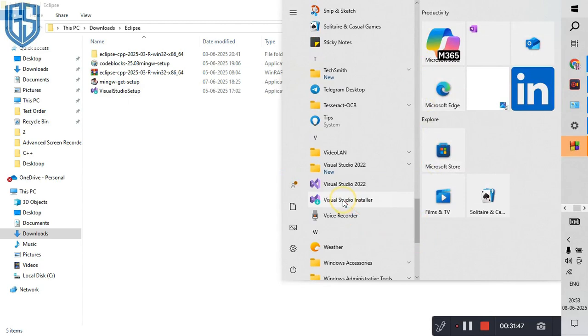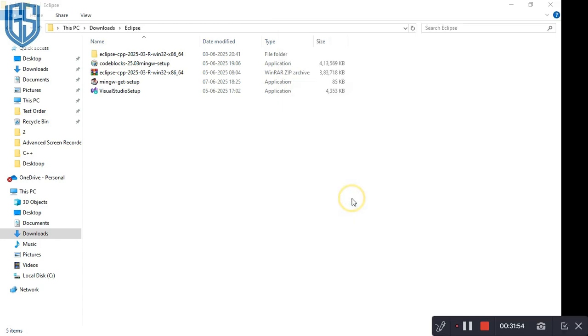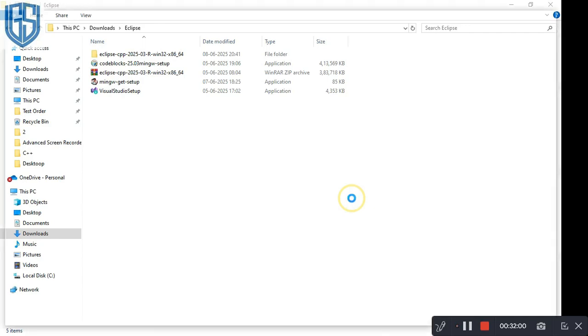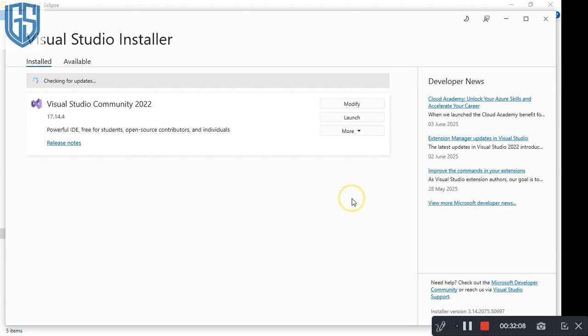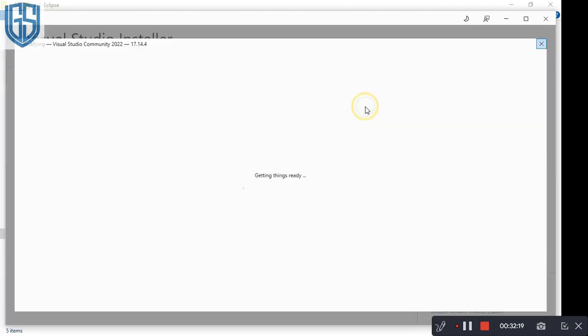Here you can see Visual Studio installer, where you can install the different components like .NET, C Sharp, Python related. So now you can click on modify.